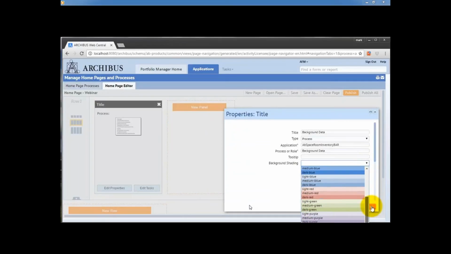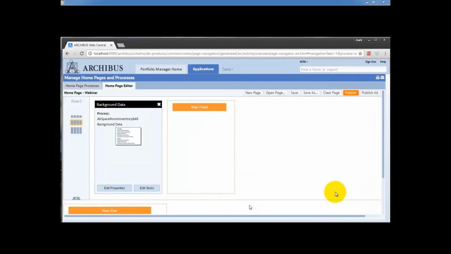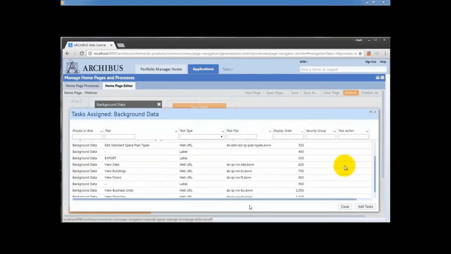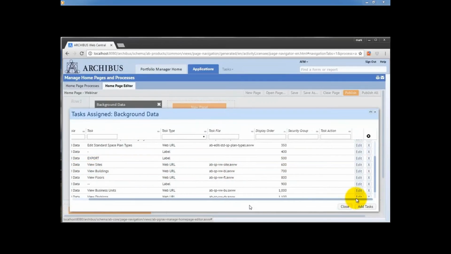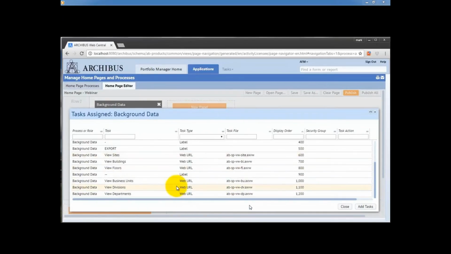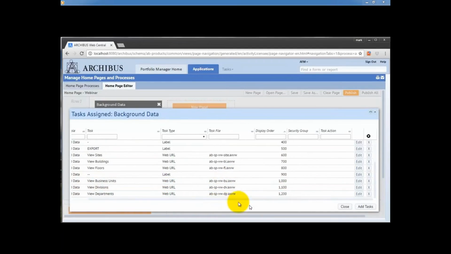We choose the background color, so we've got a range to choose from, which can make training end users a little bit easier. We can actually edit the individual tasks within here as well. So if you've added new views in here, you can add and remove them as required. It means it's quite powerful. So very good for adding new menu items or customizing what people actually see. Okay, so happy with that.